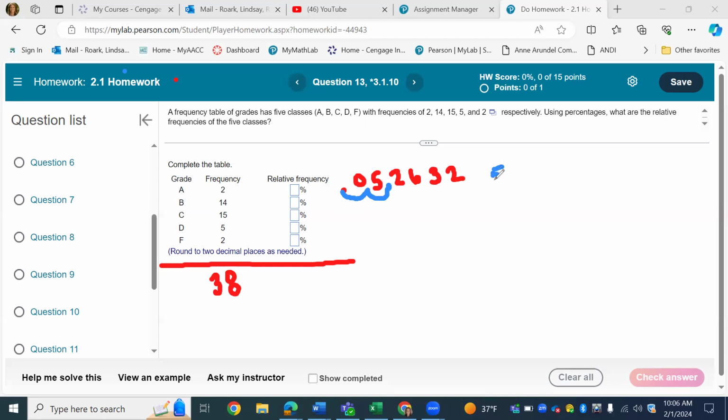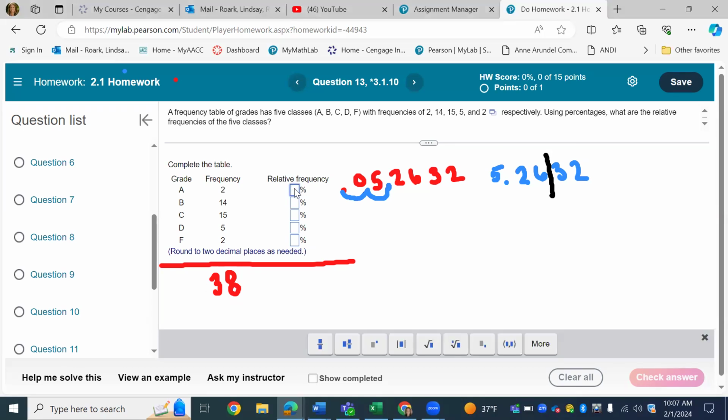And if we do that for this first one, for instance, we get 5.2632. Okay. And then we take this number and round it to 2 decimals, right? So it's not bad, but it's kind of tedious, right? That's a lot of steps, and that's just one of the answers. Okay, so for A, oh, that's kind of sad. There's only 5.26% of all grades are A's. Okay, and then we would just repeat that process.